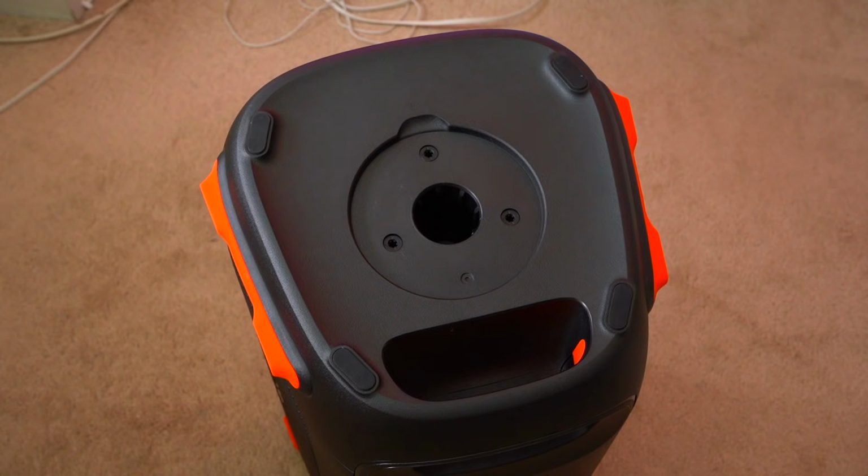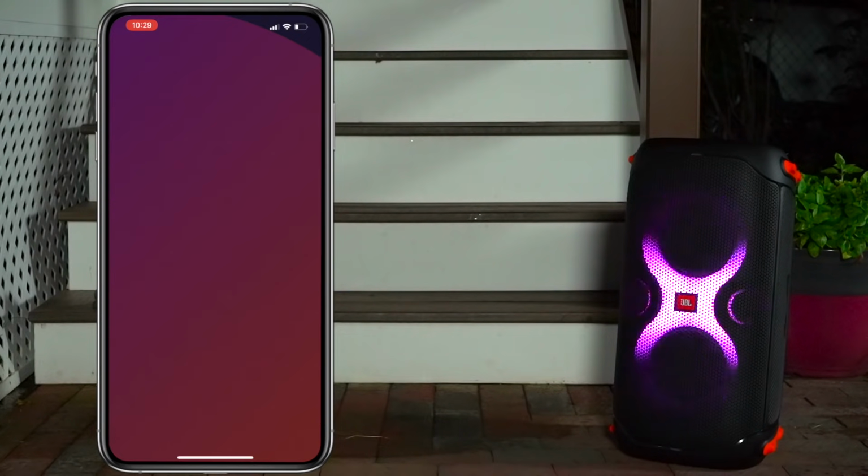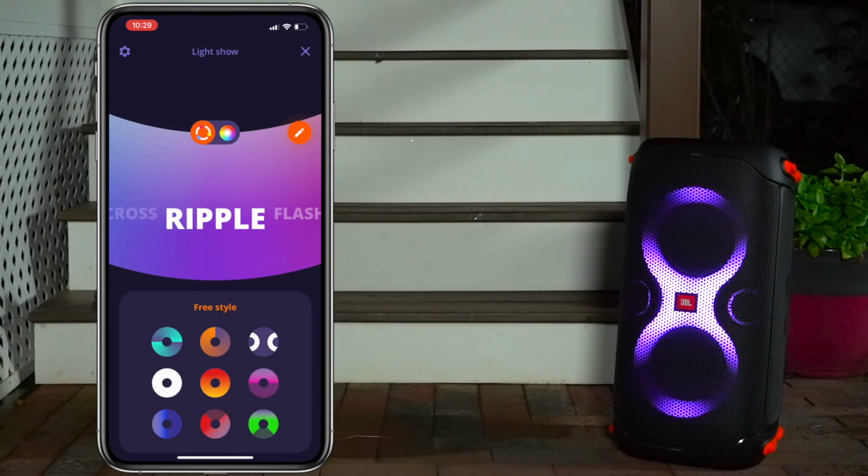However, I do want to point out that just like the 310, the 110 has a speaker stand mount if you need it. Now, regarding the new light feature on the 110, it's more impressive than the light feature found on both the 100 and 310.